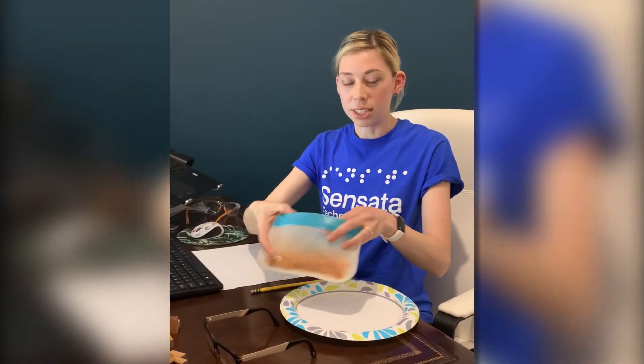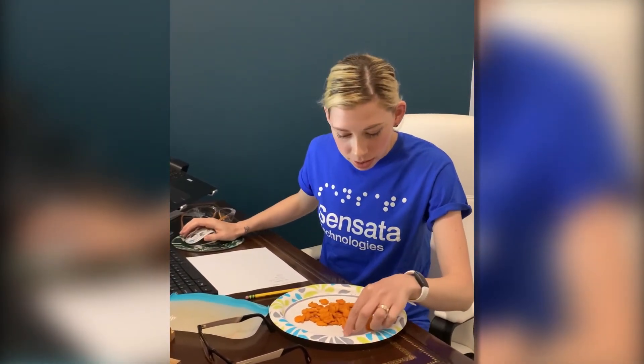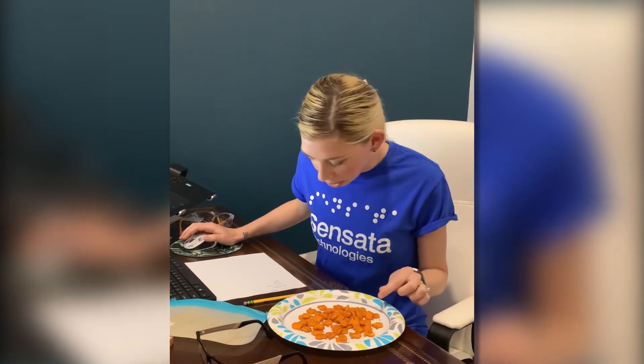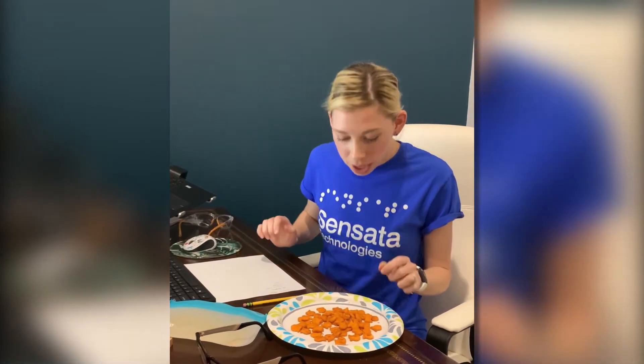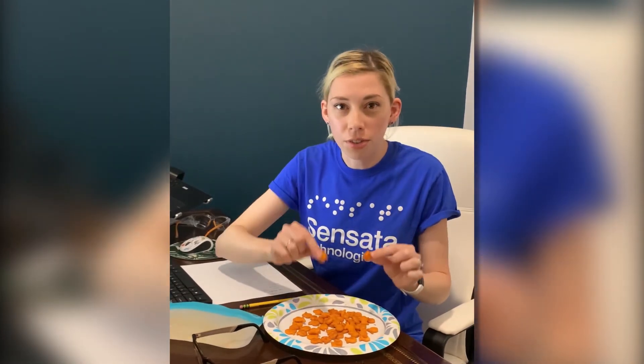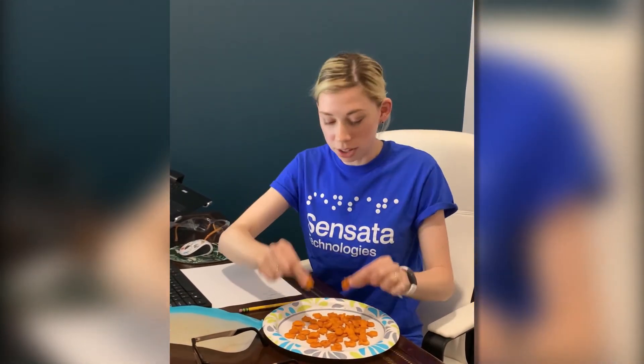The idea of this activity is to inspect the pretzels, or in this case my fish crackers. What I want to do is separate and look at my fish and find out how many are in the correct shape, how many are unbroken, how many have the correct color. As I can see, some of these are a little bit darker than others, so which shade of orange is the correct shade, and how many have the correct flavor.